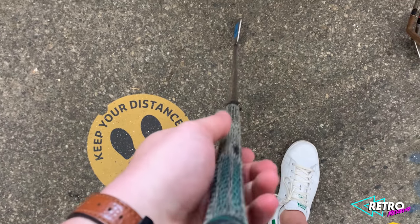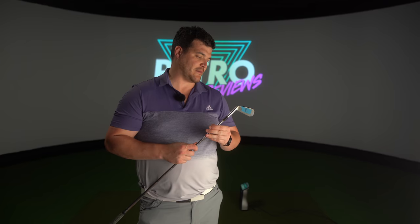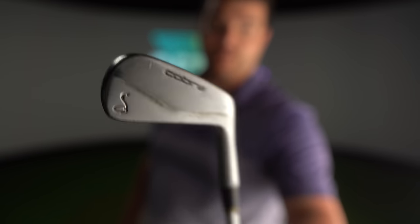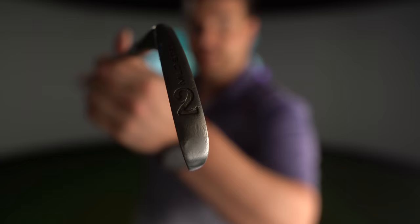Guess how much this club cost? $2. Could be ripped off, I think. Maybe I've been ripped off. So this is going to be fun because it's a bread knife. This is the Cobra mild steel. And yeah, it's a 2-iron.